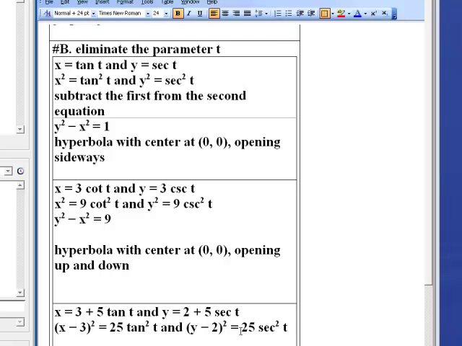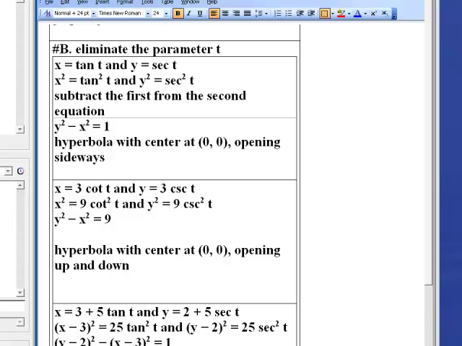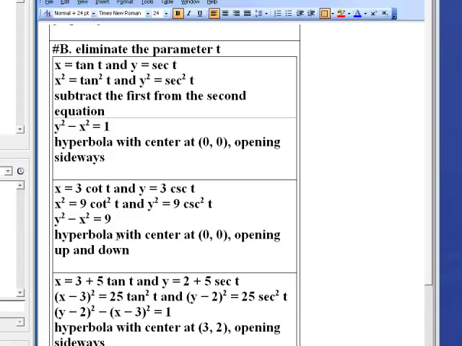Okay. And then again we subtract, let's see, the first from the second, I believe it says. Yep, the first from the second in order to come up with an equal 1. And then on the left-hand side, we're going to have y minus 2 squared minus x minus 3 squared. And again, we have our hyperbola, this time with a center at 3 and 2, and opening sideways, and so that the one in the middle, I might even have to amend that and change it later on to sideways as well. Let's see what we come up with once we have graphed.